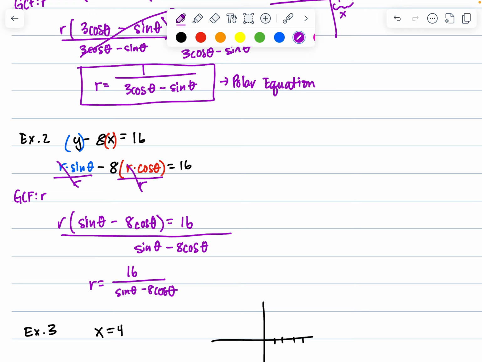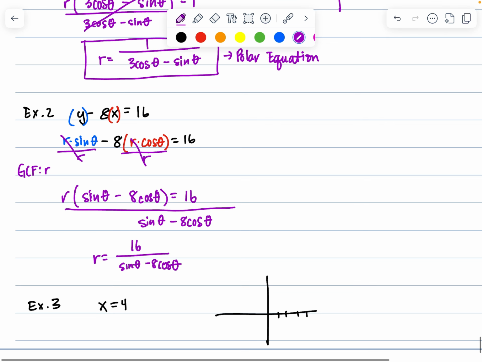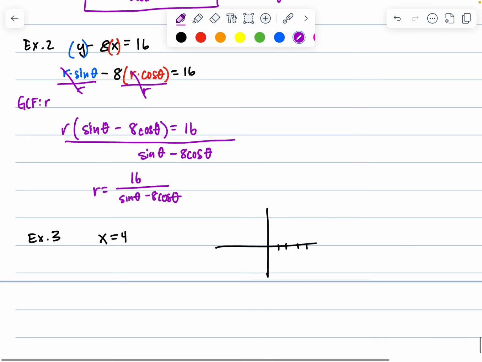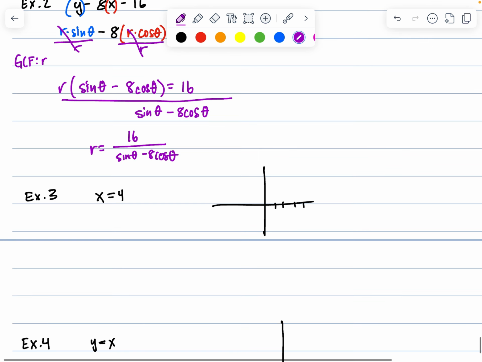Okay? All right. Now, we could always graph this as well if we doubt what it looks like. I'll let you try that and you can do that on your own. But we're going to move on to the next one. This equation, we should know what this looks like just by thinking about it.